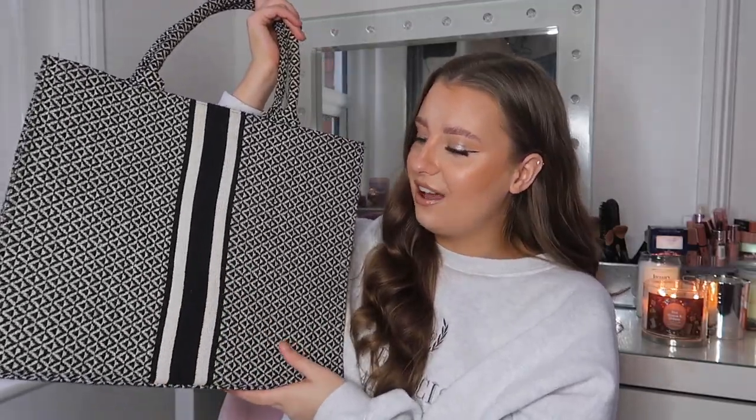Last but not least, a bag which I found myself using so often last year was my Primark tote bag. This was literally just £10, so when I get a bag for that price and end up using it so much it's just unreal. It was so good for the price — I love the design and pattern on it. I used it a couple of times travelling, it's just so handy to fit so much in. I also use it going away for the night. It's just a classic, a sturdier version of a tote bag. And it's unreal for £10. If you're on the hunt for a bag like this definitely check out Primark — if you don't have one in your collection you definitely need one. They're just so useful and handy and it goes with so many outfits. Still lovely quality although it's just £10 from Primark.